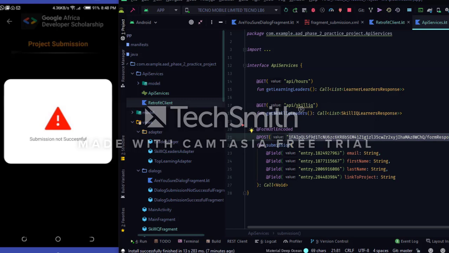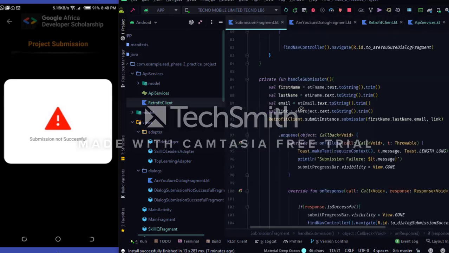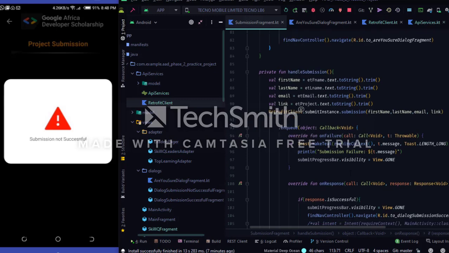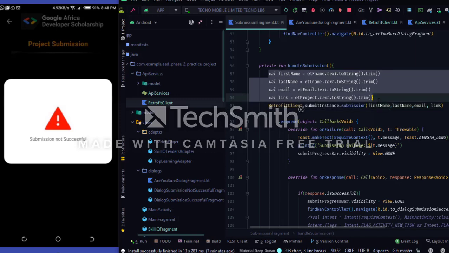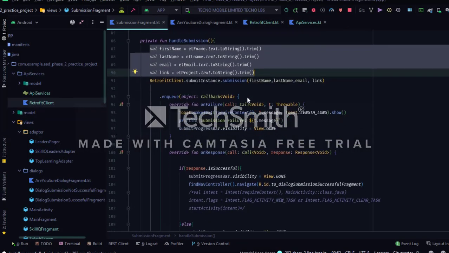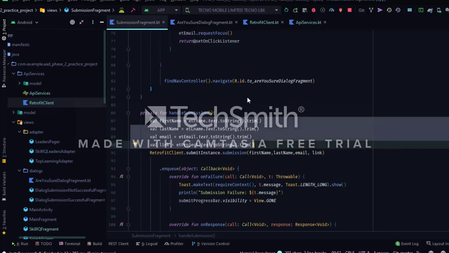If your base URL is correct, you can go to your API service interface to cross-check if this URL also is correct. If that is correct, you check if the entry here is correct. If the entries are correct, then you go back to your fragment and check.